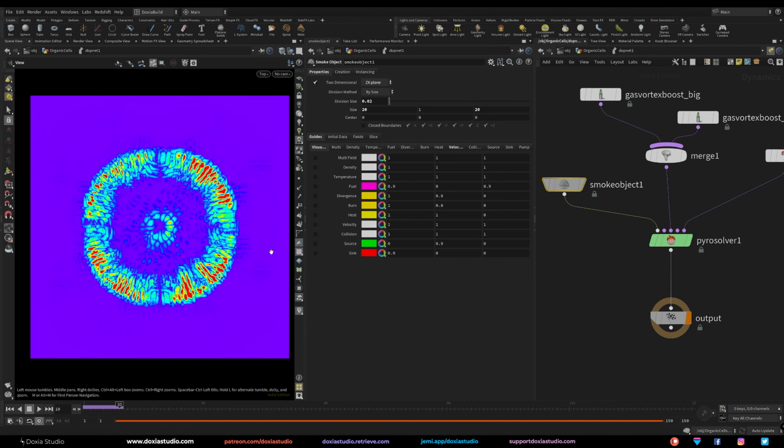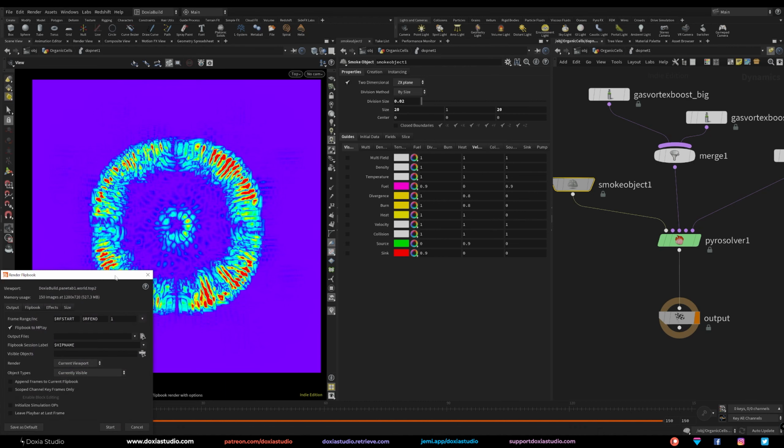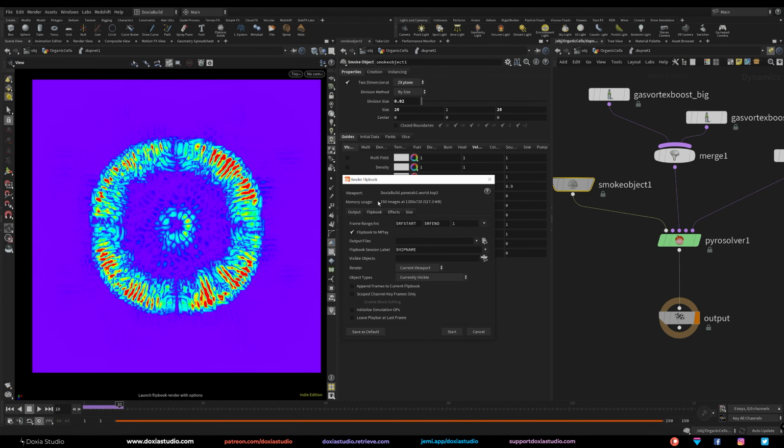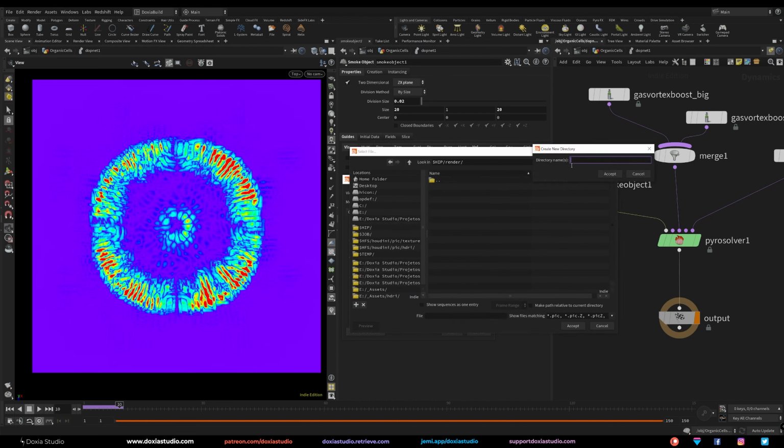Okay, so how do you export this? It's pretty easy. You come here and click on Flipbook New Settings. Okay, this is pretty fast. Output files. Let's save these. Let's go with Flip01.